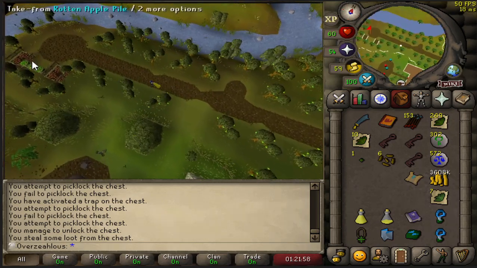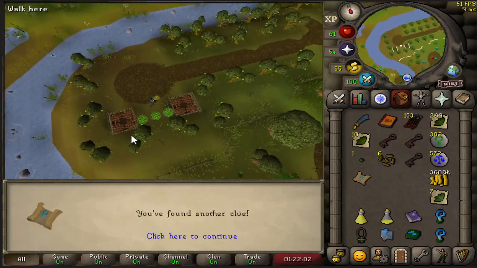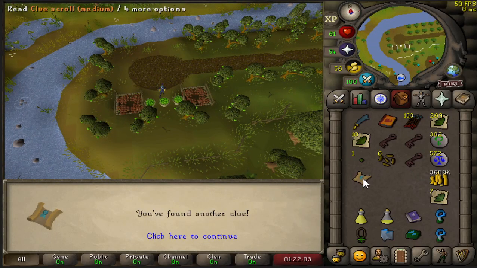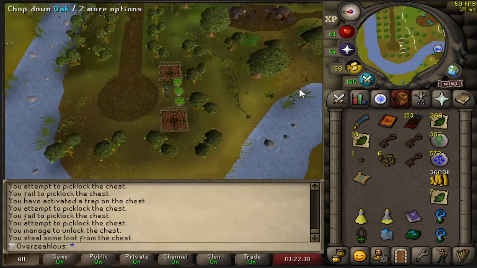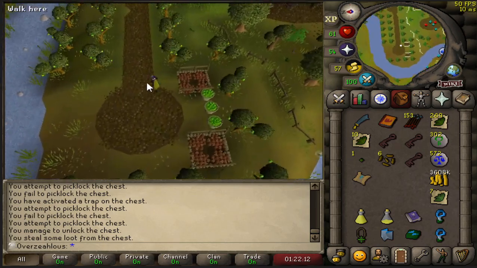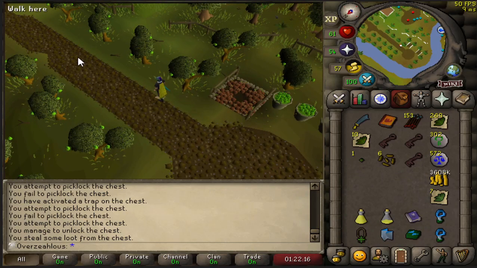Okay, so this clue is actually located right here. I just need to search this apple basket and we should get ourselves the next clue, which is almost definitely off Zeah, but we're going to have a look anyway. That is Ficey, the ogre. Whatever, it's in Feldip Hills, so we can't do this. So that's going to get dropped on the floor, but it was worth a try.